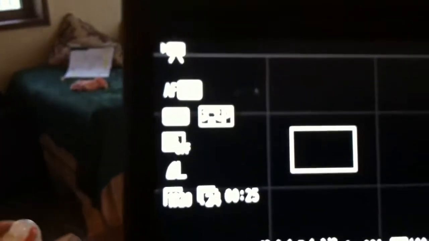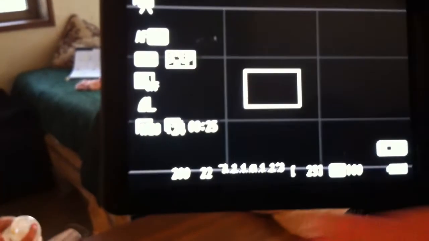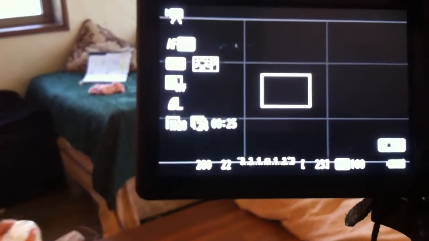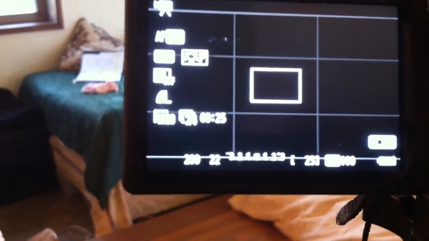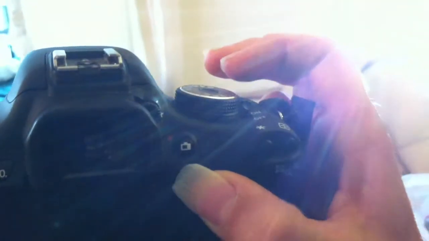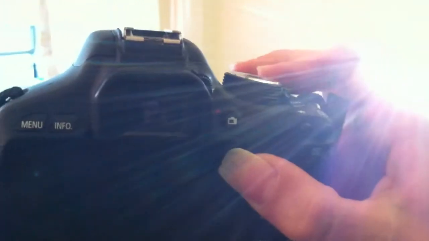Remember that. Now, to change this number, we have to hold down this AV button over here, and then use your little scroll wheel at the same time. So I'm holding this down, and this is great. When you want to go back and forth between the two, that's your shutter speed, and now here's aperture size.